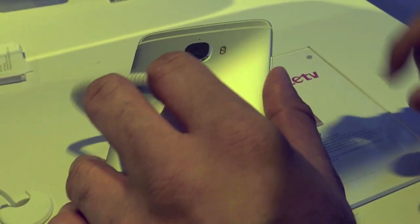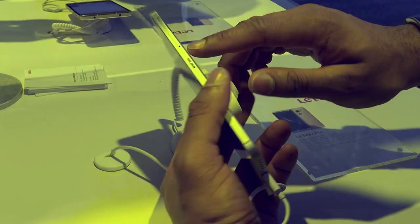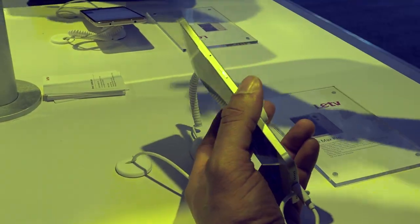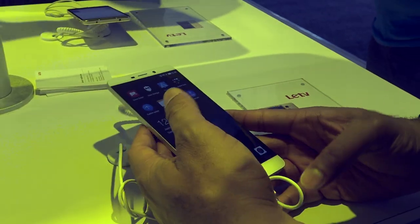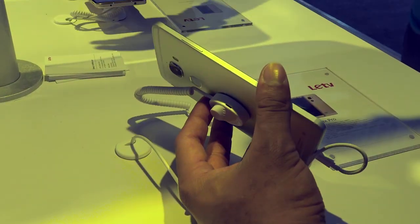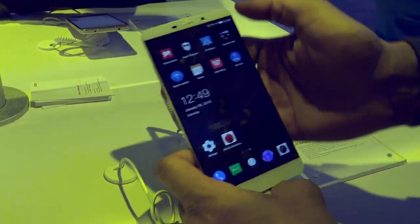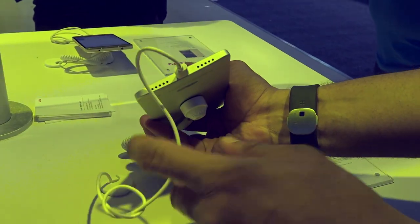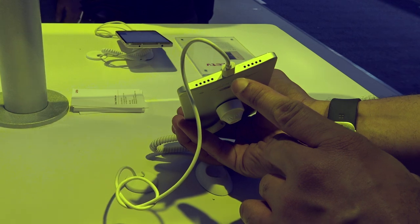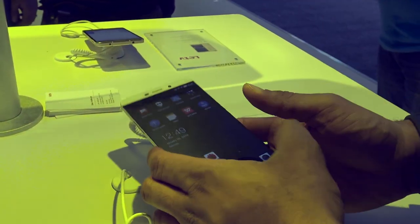There's a two-tone flash as well. You can see it has a nice all-metal design and build, with antenna bands around the corners. On the side you have the power button, a SIM card slot, and probably an SD card slot to expand storage. It comes with about 64GB of built-in storage but you can add more with MicroSD card support. There's a volume rocker on the side, and I believe there's an 8-megapixel camera on the front. On the bottom you see two speaker grills and a USB Type-C port, so they're also onto that new standard.